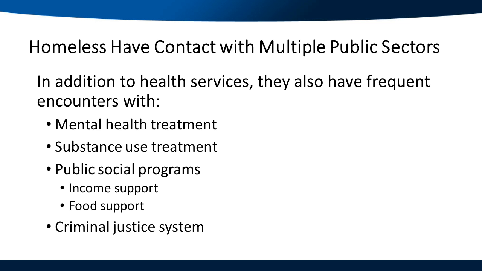But this is a problem not exclusive to the healthcare sector. Homeless individuals have contact with multiple public sectors. In addition to health services, they also have frequent encounters with the mental health services sector, with substance use treatment, with public social programs, in particular income support and food support programs. And finally, they also have significant, frequent encounters with the criminal justice system. So, in summary, this is a system-level issue.